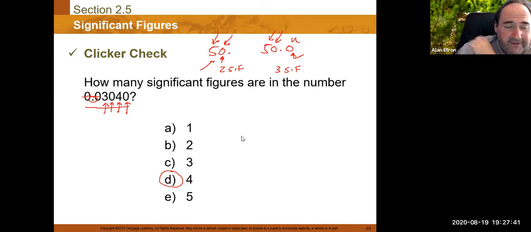So if you just wrote 50, no decimal, the uncertainty would be in the tens place, which means, again, it could be as big as 60, could be like 40. If you wrote 50 point nothing, that would be in the ones place, which means the measurement got better. It could be like 51, maybe 49. And if you went to 50.0, the measurement got even better. It means it could be 50.1 or 49.9 in terms of the uncertainty.